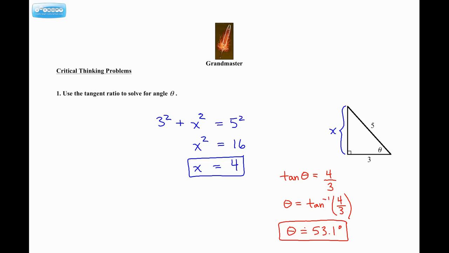And I get that theta is approximately 53.1 degrees. So that's our answer. Later on, you're going to discover that we could have actually solved for this angle not using tangent at all. But because the question says use the tangent ratio, we had no choice. We had to use Pythagorean theorem to figure out this missing side.